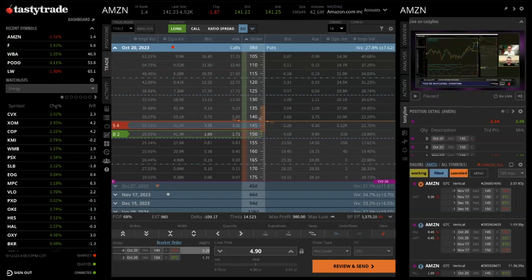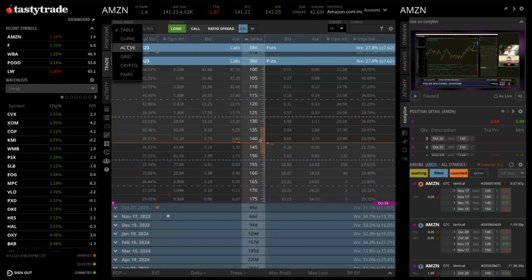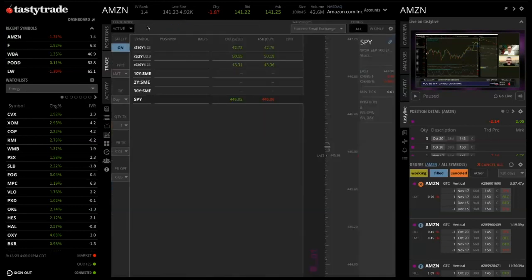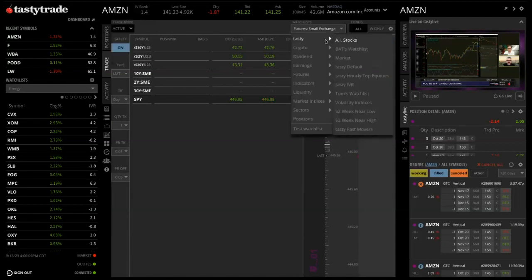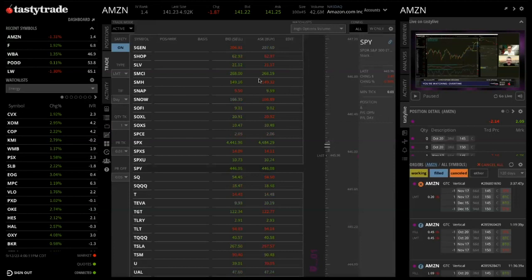We got a few asking about the active trader. Love to see it. Okay, let's do it. Again, the future session's closed, so it's not going to give us the best. And maybe we can also just show it in terms of some stock orders as well. Let's just do that. When setting up orders here in the active trader, this is simply for outrights. It's going to be for outright stock orders or outright futures orders.